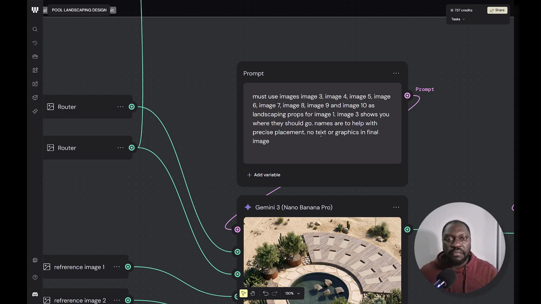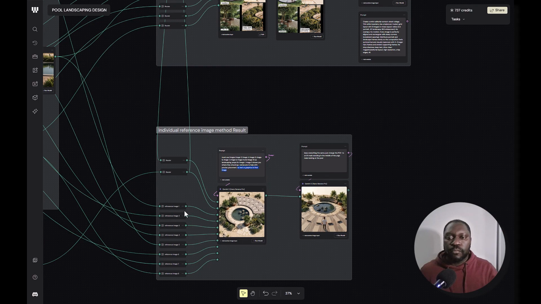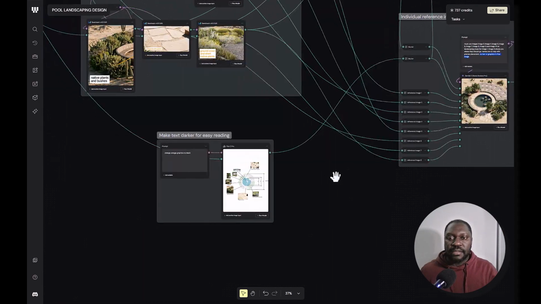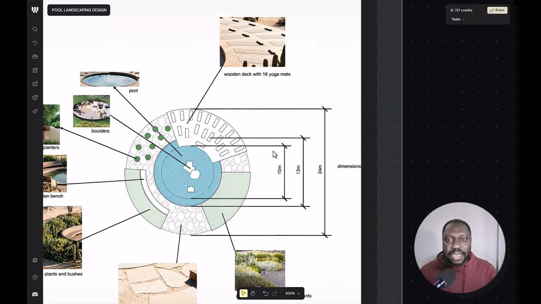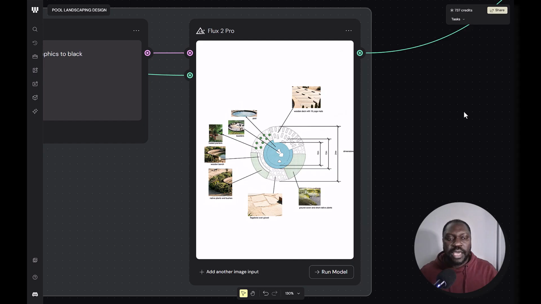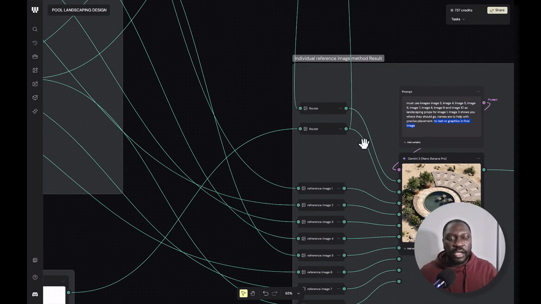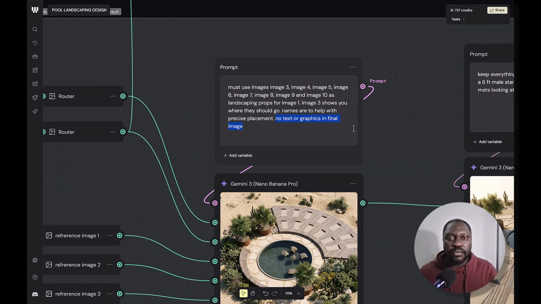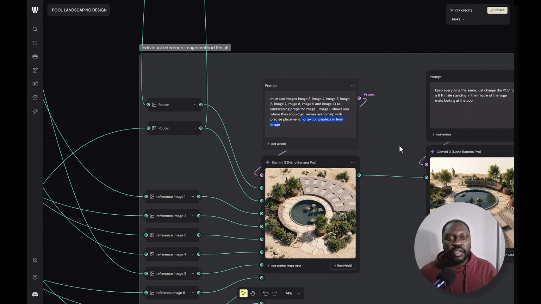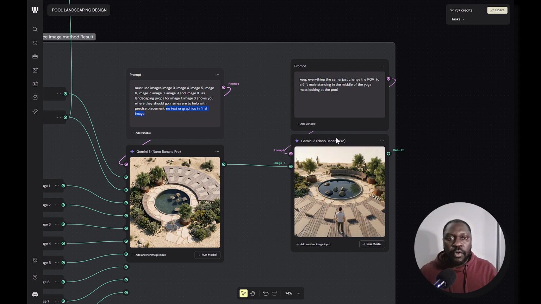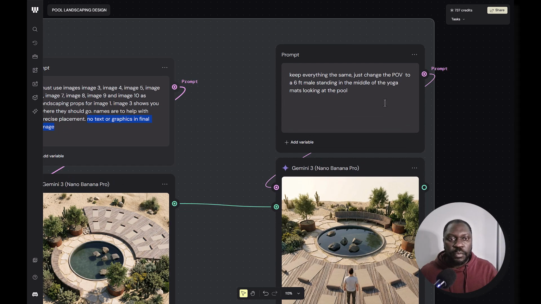Again, no text, no graphics, so this is just standard because sometimes it could add all these lines and all this text from this image here. So using that is like a negative prompt to say, look, don't include any text in the final image.